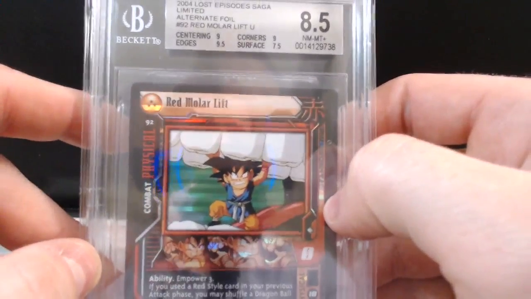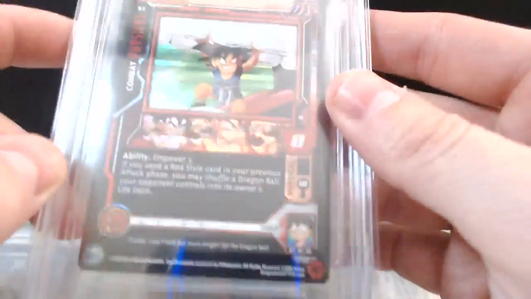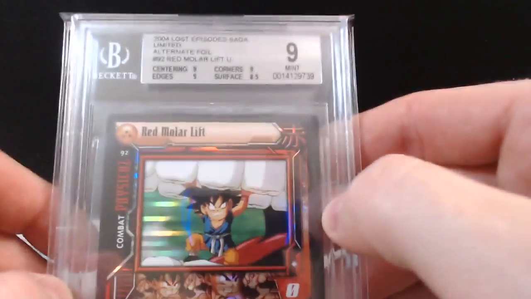Red Molar Lift, 92. This was a hard card to get, I think, originally. So got a 9. But then apparently I graded 2. Would you look at that? One got an 8.5, one got a 9. So I'm kind of surprised by that. Some of these, I forgot I have so many in.